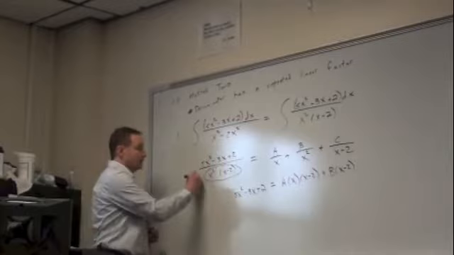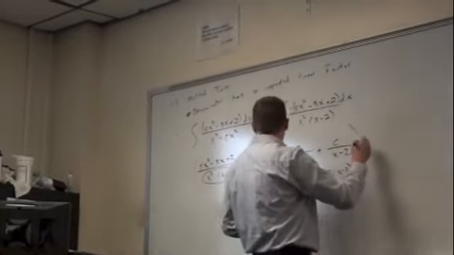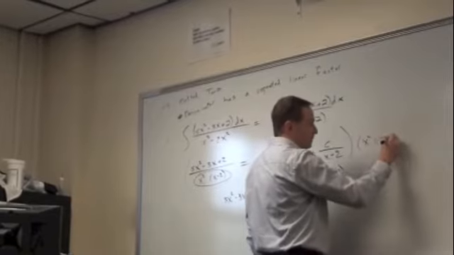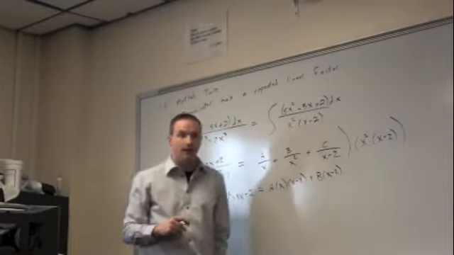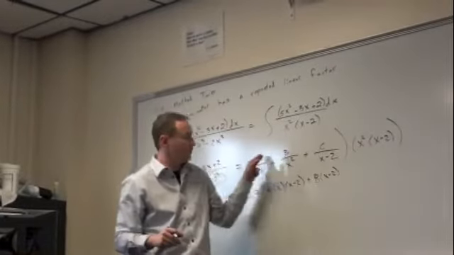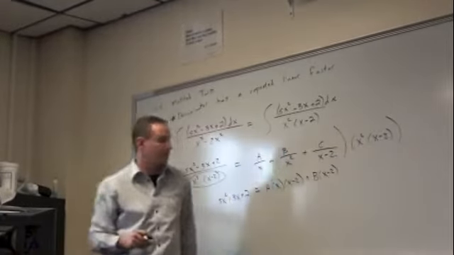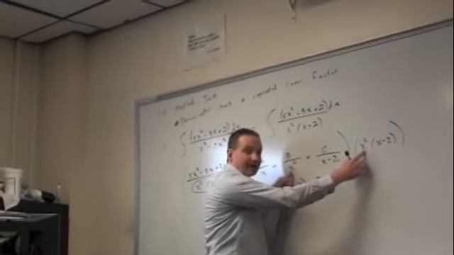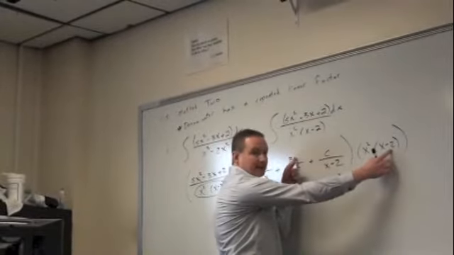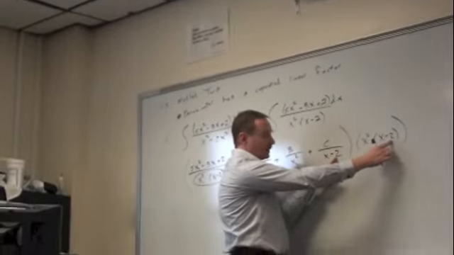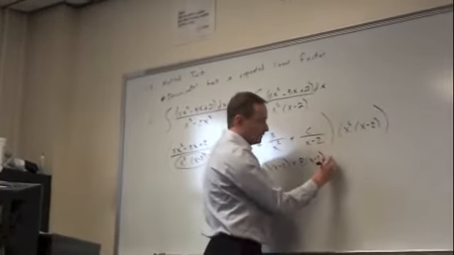So if you need to show this, guys, please do. What I'm doing is multiplying by x squared times x minus 2 here. So when you do that, this x cancels out one of those, leaving me with a times x minus 2. When I divide by x squared, it cancels out entirely, and I'm left with b times x minus 2. Here, this x minus 2 is going to cancel that x minus 2, and I'll be left with cx squared.